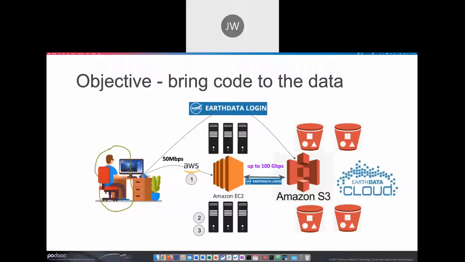On this road, as Ed mentioned, we have a fantastic tool called the data subscriber and data downloader, so we can directly download data from Earthdata Cloud hosted in an AWS S3 bucket. I can download the data and analyze it on my own computer or server. That's the normal way we do research.